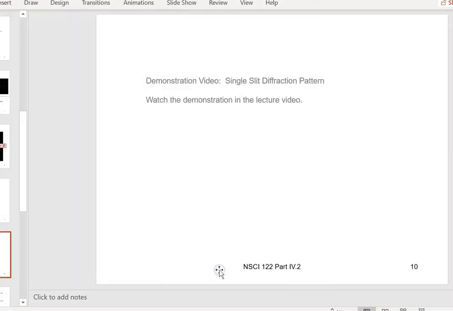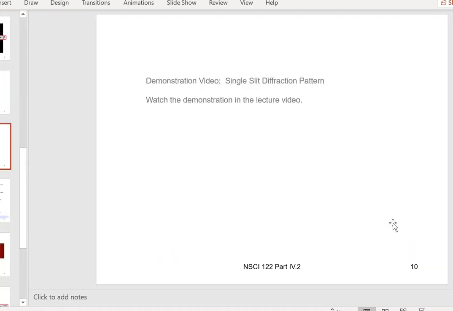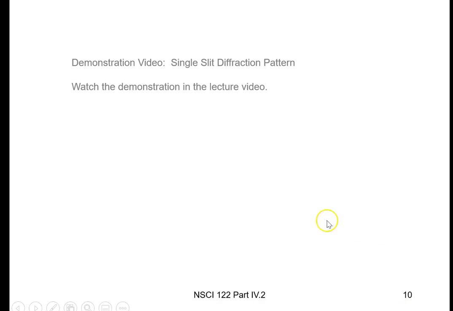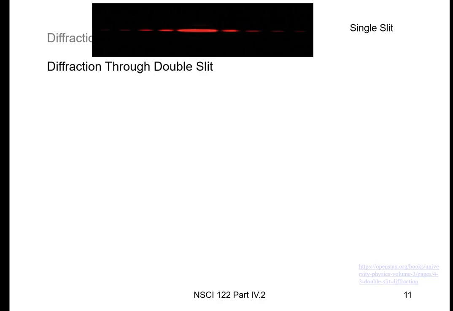I think that's it for this part. Oh, no, it's not. Oh my goodness, I forgot. I wanted to go back and revisit the double slit interference pattern, because now that we've talked about diffraction, we can actually fully understand that double slit pattern that we looked at when we talked about interference. So the way I'm going to do this, it's going to get a little crowded on this slide, but I think this shows exactly what's happening.